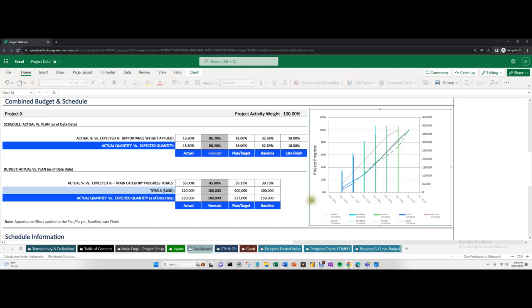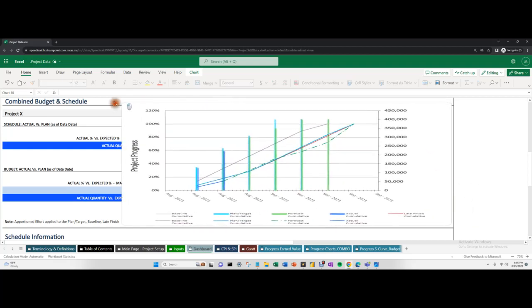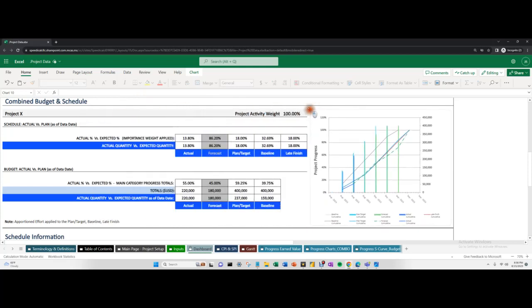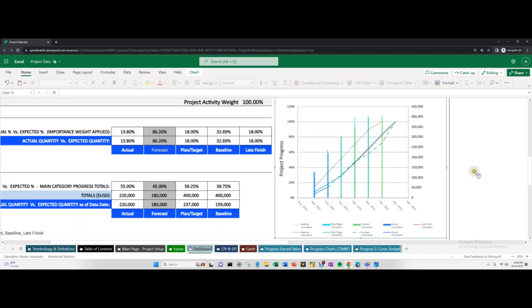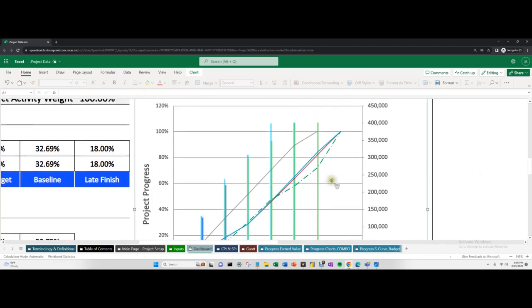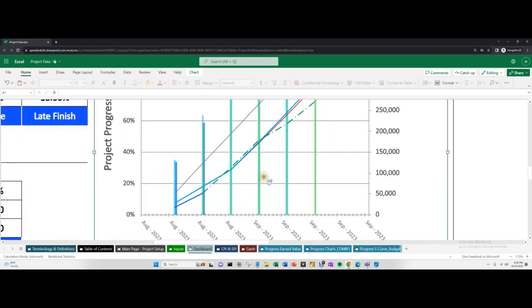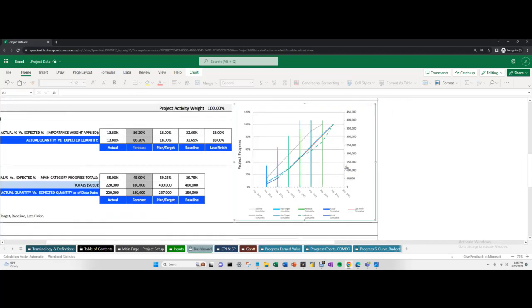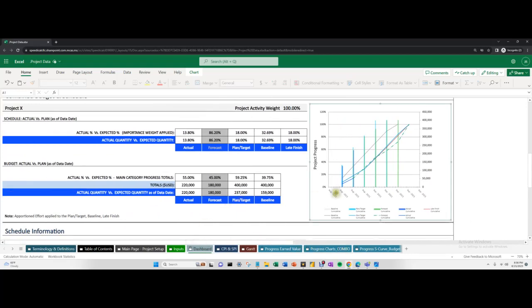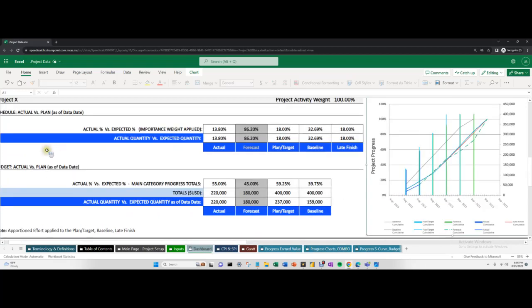What you can also do though is expand it and do things like that, or you can just zoom in, right? And you can take a look at it that way. All right, so that's just to let you know, because it's Excel. Now this tells you all the information. So you have your percent versus expected with the importance weight applied.